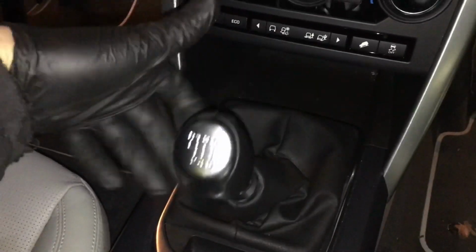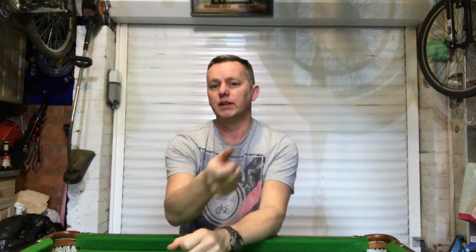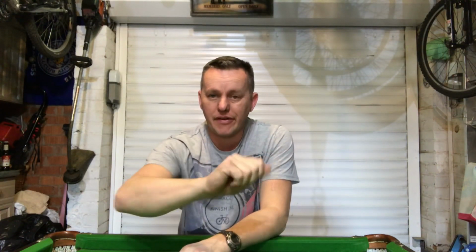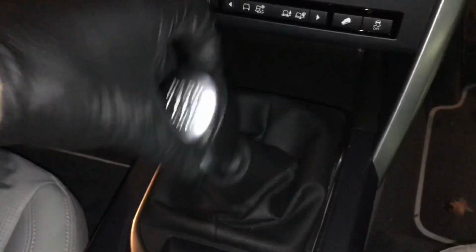It's gone all loose and floppy. Let's have a look. Oh, Land Rover Discovery Sport HSE. This is the new one, manual transmission, and the gear stick has gone all floppy. No good at all. Nice simple fix, this one.